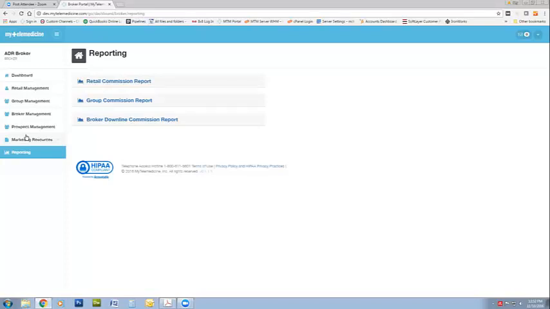So again, just as a recap, the core functions of the MyTelemedicine Partner Program portal allows you to enroll consumers on an individual basis, families and individual consumers. It allows you to enroll groups and employers. So if you have a 1-man group, a 50-man group, or a 500-man group, it doesn't matter. Easy enrollment, easy activation, and the group's enrolled. You're able to manage your broker downline, so that way you can make extra revenue off of your brokers that are out there selling. And again, we provide you the marketing tools and the resources needed to do it.